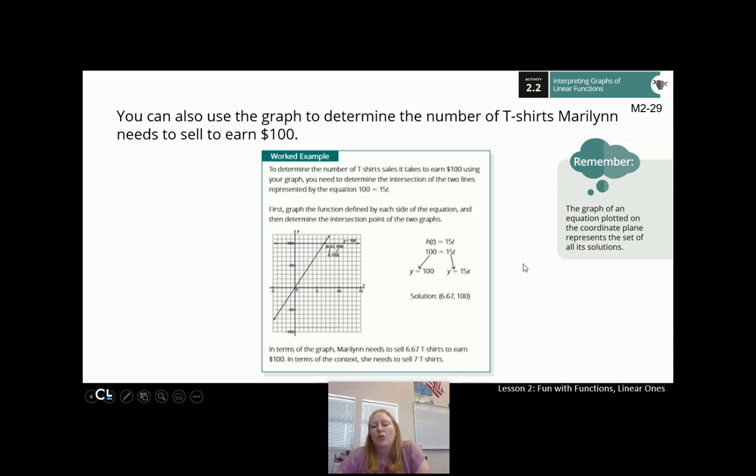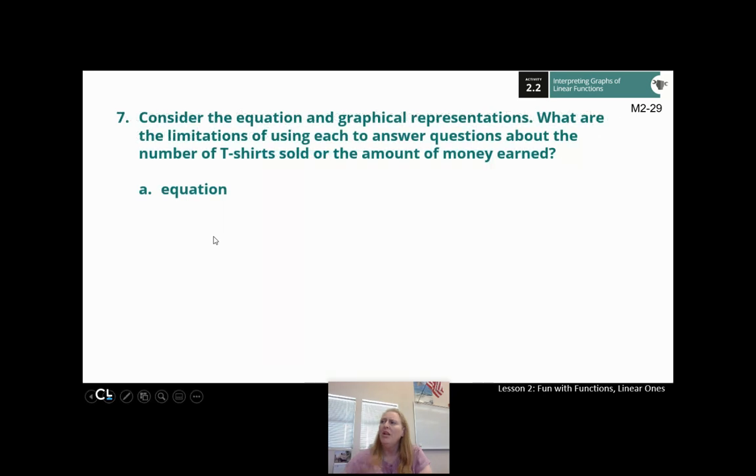So it's kind of a cool trick that you can go ahead and set up your equation and instead of solving it, just graph each side and see where they intersect. Also a great way to find a solution. The graph will do it for you. Now you can see that there's downsides to these.